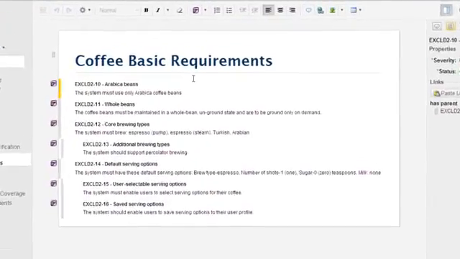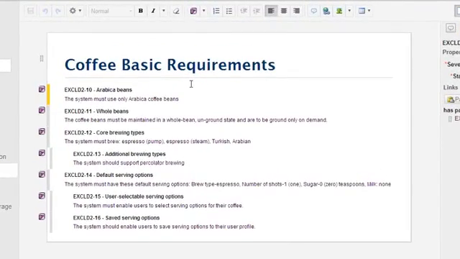After the import, the newly created document opens in the document editor. Check out our series of videos on Polarion documents to learn more about how to work with them.